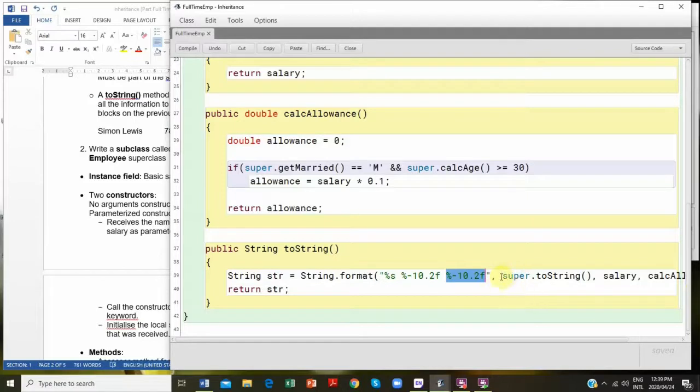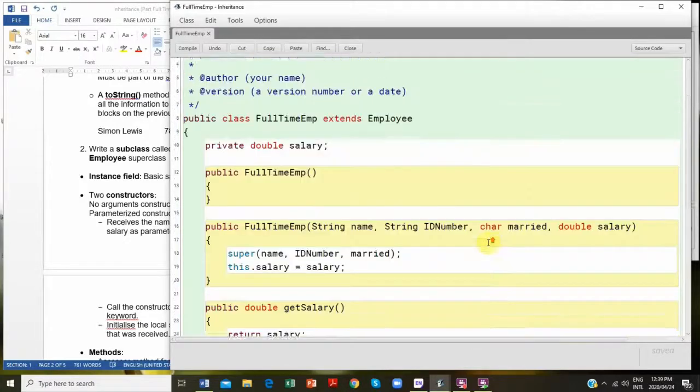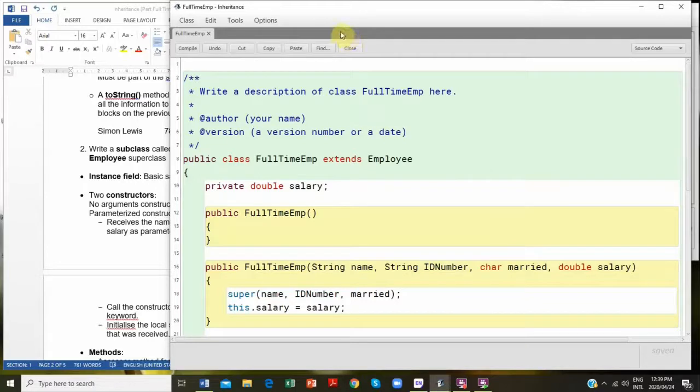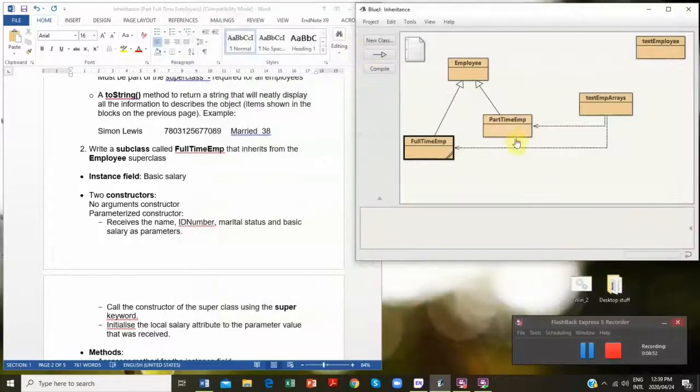The items listed then will be the string received from your superclass, then the salary, and then the method that's local to this subclass. So those are the new things in your subclass. Once you've coded that, you can compile it and then start coding your part-time subclass, which we will discuss in the next video.